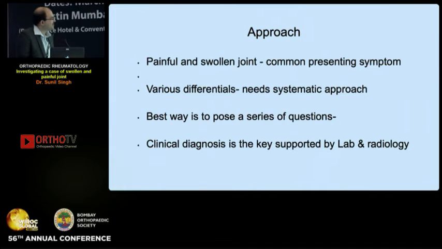A painful and swollen joint is one of the common clinical scenarios that we come across in practice, and it has various differentials which need a systematic approach. The best way, I feel, is to pose a series of questions which can narrow down the differentials. Most importantly, clinical diagnosis is the key, and it has to be supported by judicious use of laboratory and radiology.